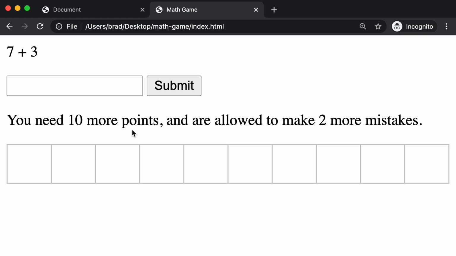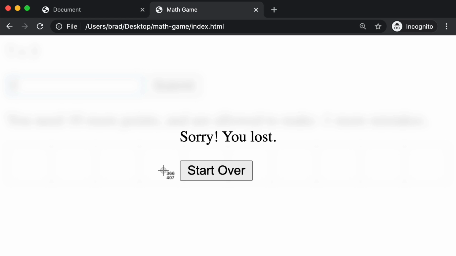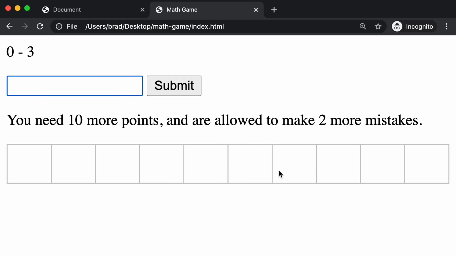However, I think it would be nice if you could reset the game just by pressing enter on your keyboard. What I mean is, if I lose on purpose again, I think the start over button should be focused so that I don't even need to take my hands off the keyboard and move my mouse to click the button. If it's focused, then I could just press enter on my keyboard, since that's already what I was pressing to enter answers into the input field, and then it would start the game over. Right, because if this is focused, it's going to register the enter button as a click.